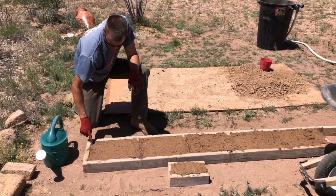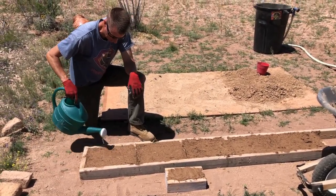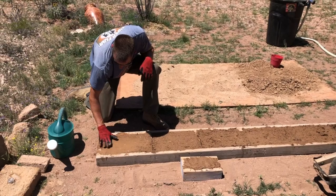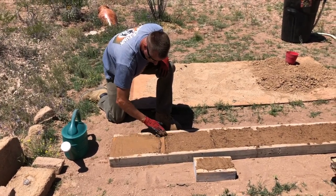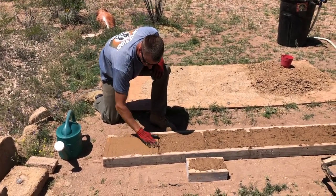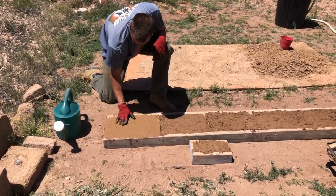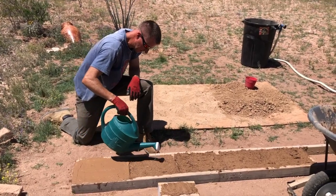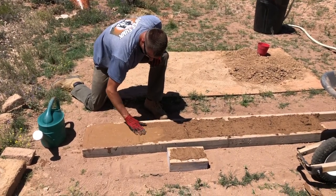When you scrape these off, the mix is pretty thick, so it actually pulls away from the edges a little bit. The last step is to add a little bit of water and you can smooth the top — it gets into all the cracks and edges. It also helps before it dries; you then turn them over later right after you take the form off.